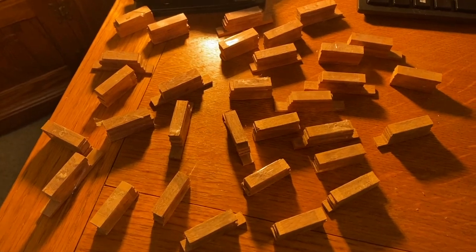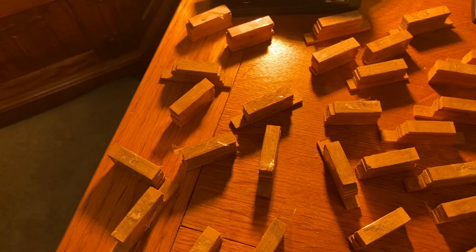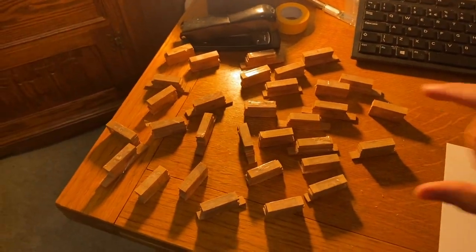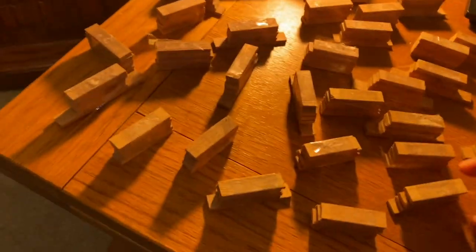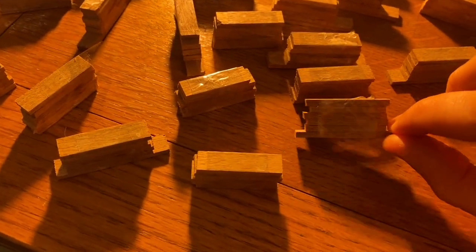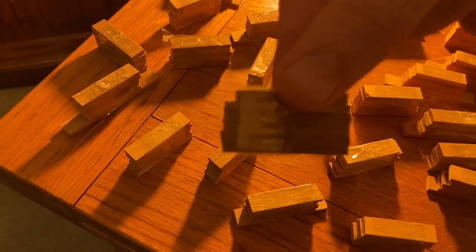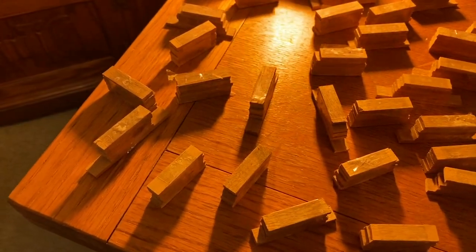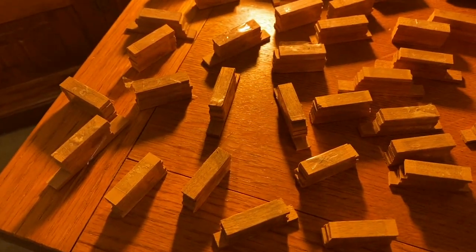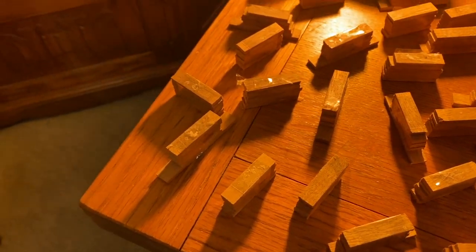So you're joining me in the middle of quite a repetitive task. Well, I say quite, there's nothing quite about it. It's unbelievably repetitive. Here is some of the glued chocks that I've already done. You can see that I've tried to get them so the things don't quite line up. There's a bit of variation in them. And I've got some with long bases where they had enough wood to make a full-size chock. And then I've got a few where the bases are pretty much the same width as the top. Just going for a bit of selection and a bit of variety there.